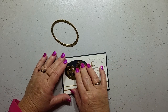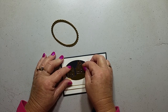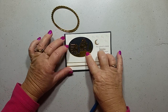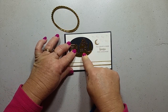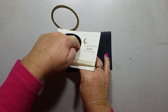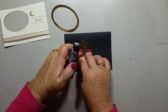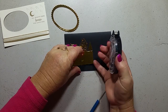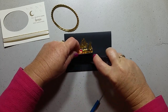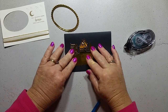So I have cut my layer so that I've got a beautiful, nice little border all the way around the edge, so we can see the black coming through. That is, as you can see, where I want to have my buildings. So I'm just going to hold my finger on there, take this layer away, and with my snail, once again, I'm just going to lift the bottom of this up, run some snail underneath there where I want that to stick, and stick it down.